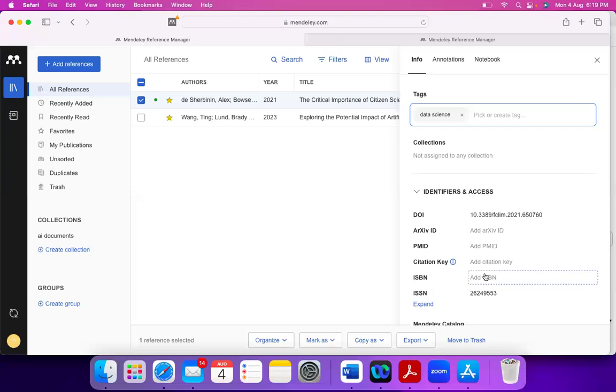You can search according to the reference number, as I have already told you. So ISSN, ISBN number, everything is already available. DOI as well. So you can search with any identification numbers also. For example, let's say I want to search according to the ISBN number, this number. I'll tell you how.